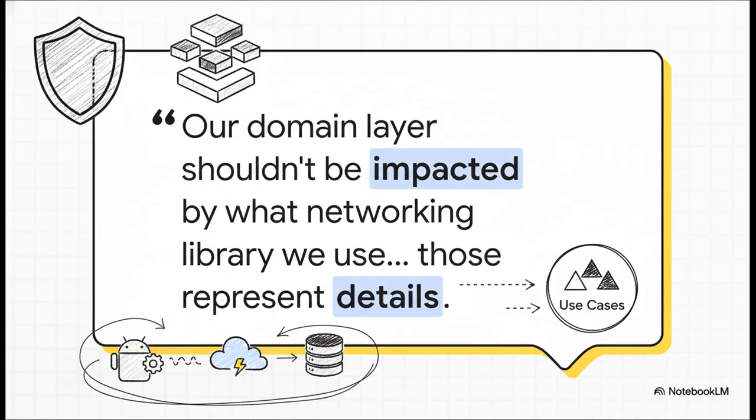This quote just nails the why. Why do we do all this? Because your core business rules, your entities and use cases, should have zero knowledge of the Android framework. They shouldn't know or care what database you're using. They shouldn't care how you make network calls. Those are just details. And by keeping them separate, you protect your most important logic from change.